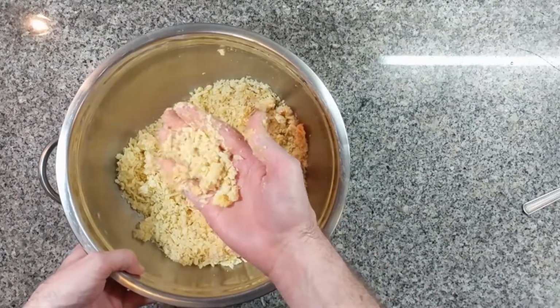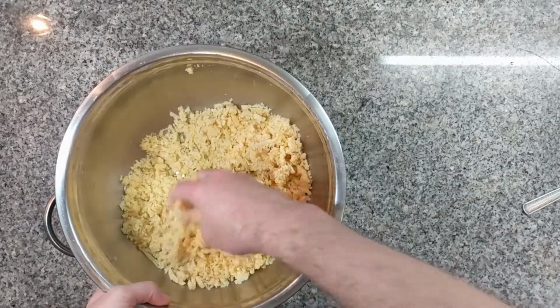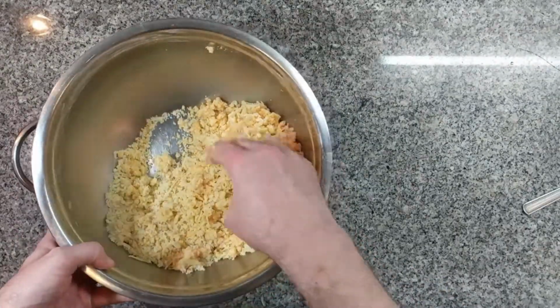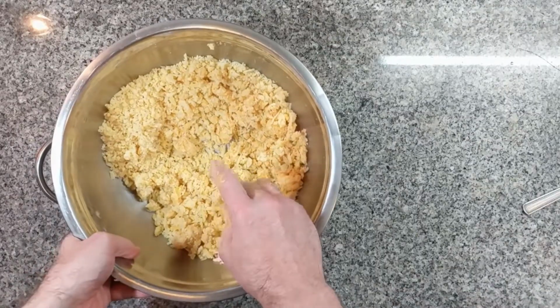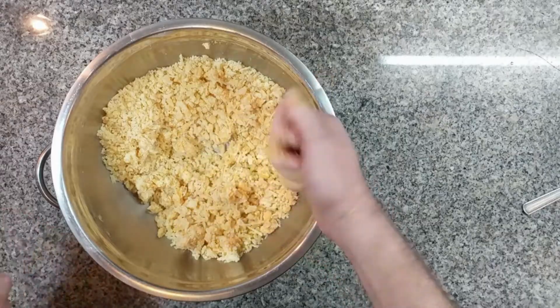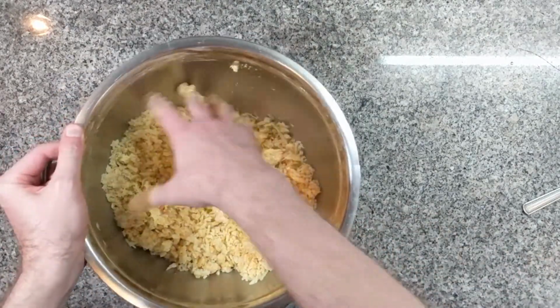and then you still have a bunch of grainy stuff like this that doesn't have any egg yolk, we're actually going to need to work this dough a little bit. It's not going to rise or anything like that, but we need to work it just to make sure that egg yolk gets distributed around the whole thing. And it'll also be easier to work because we're going to have to turn these into little cylinders to get them nice and cylindrical before we put them in the fridge to cool down.